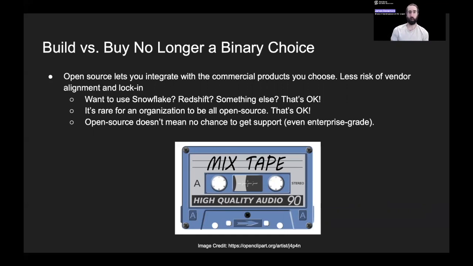That's not true. It never really has been with open source, but even more so in the analytics sense. All these different products coming out of open source do have great support and communities around them, if that's the direction you want to go. So basically, you can build your own stack, and I think that's a really exciting opportunity.